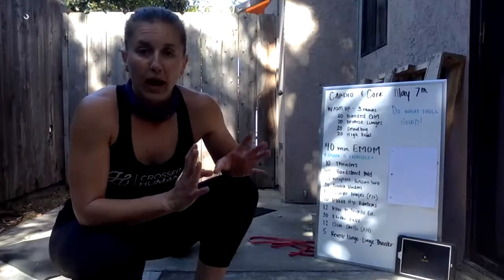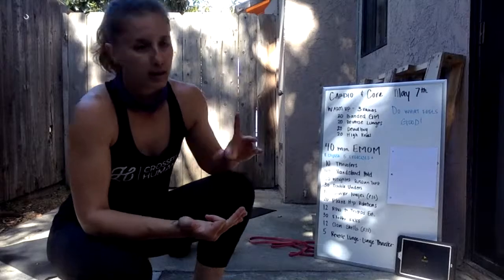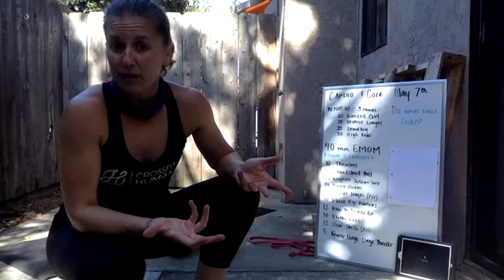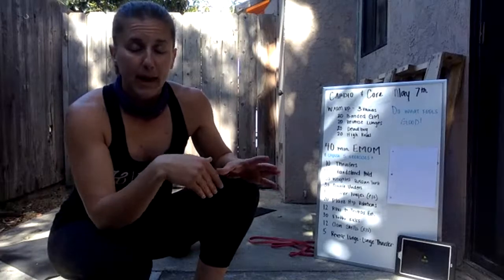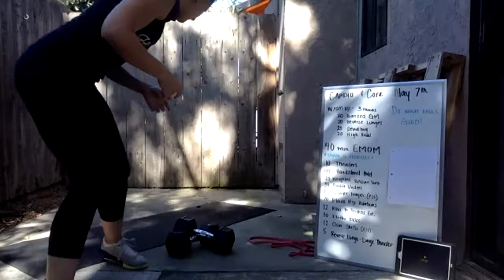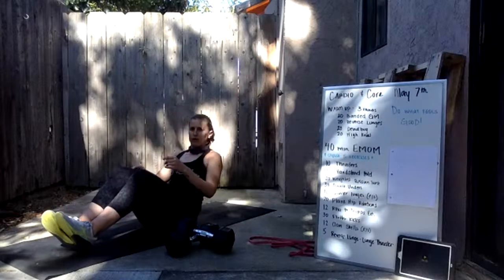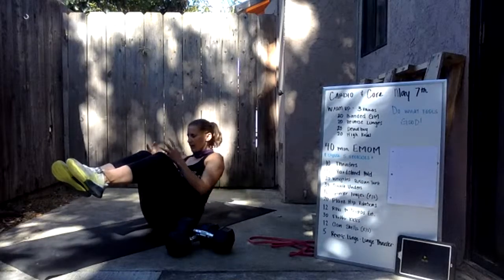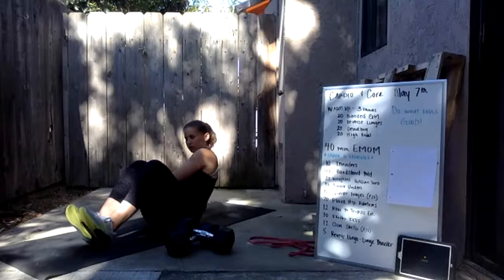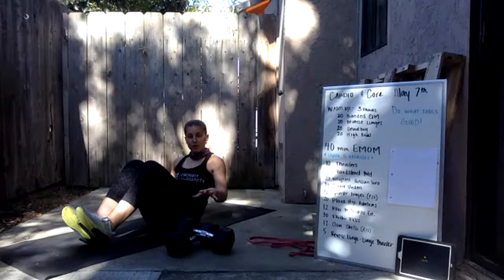Third option for the day, weighted Russian twists. Couple options for how to use the weight. Typical things would be like a wall ball, kettlebell. I've got a dumbbell here that I'll use. But if you're at home and you don't have much equipment, fill a backpack up with books, something that gives you a little bit of weight, and then you can go side to side. For our weighted Russian twist, you lean back, feet up in the air, and then you're going side to side. If this becomes too much, drop those heels to the floor as your first scale. And then the next scale would be to drop the weight.